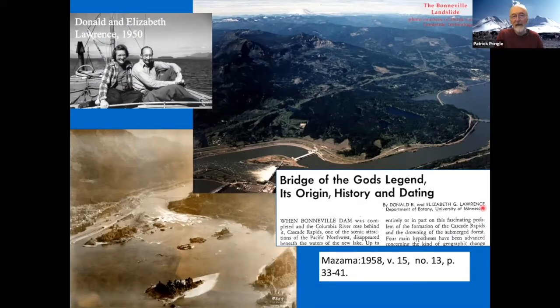Okay, so we'll jump now from Mount Rainier. There's many more buried forests at Mount Rainier, but we don't have time to look at them all. But there is a connection here I'm going to talk about between the Bonneville landslide and the Electron Mud Flow, which is 130 kilometers north. And it's not a relationship between the two other than the tree rings story I'm going to tell you.